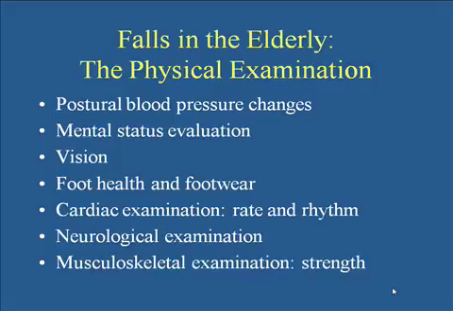In our particular patient, she has fairly good range of motion. She's not orthostatic at the time of the evaluation, but does have a relatively low blood pressure on treatment for hypertension. Her mental status at the time of the visit is quite good. She's starting to note some problems with vision. Her neurological exam at the time is non-focal. And at the time of our evaluation, her heart rate and rhythm are normal.